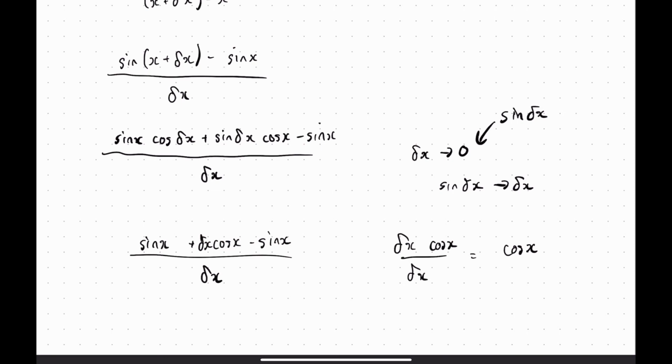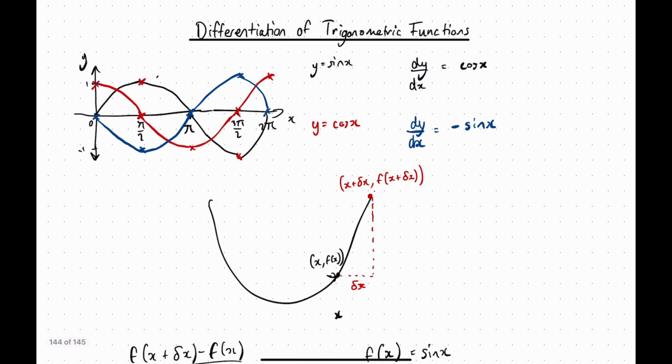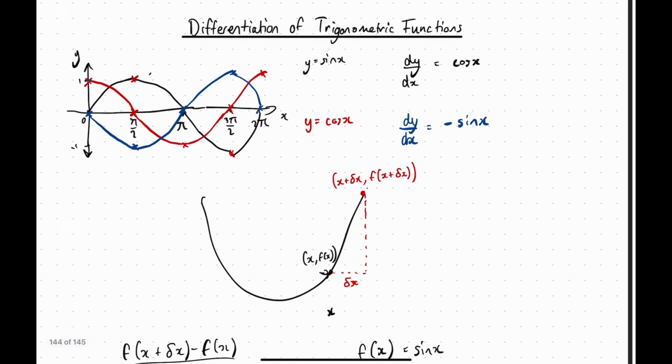I only barely understand that, but I don't expect you to necessarily understand it. But basically, there's two proofs as to why. One's using a diagram, one's using limits. The diagram's not actually a good method, because for me to say at that point the gradient is 1, that's only because I know the gradient's 1 at that point, because I know what it differentiates to. So I'm using my knowledge of what it differentiates to in order to prove it, which is not good mathematics, whereas the limits thing is the real thing. Okay, anyway, moving on. The other one you need to know is, what does tan x differentiate to?